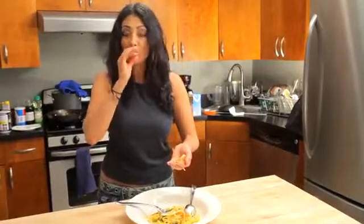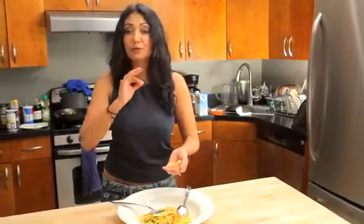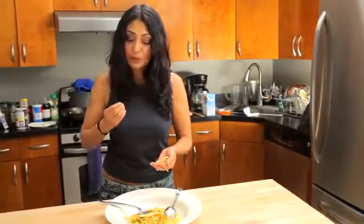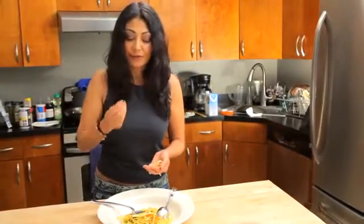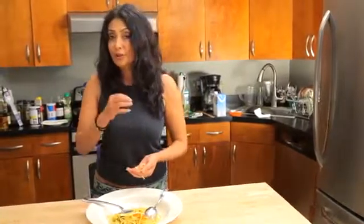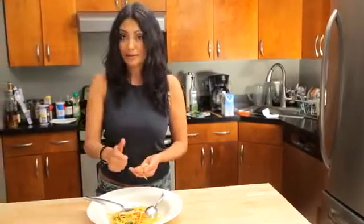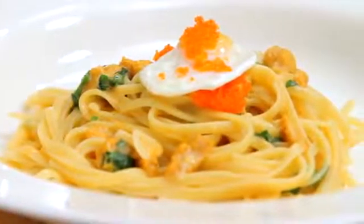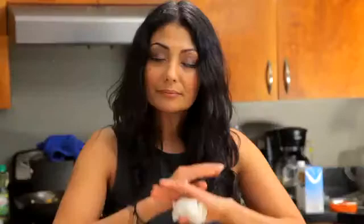It's like a fresh ocean breeze. The uni is so creamy, the garlic, you don't even taste the chicken stock. But when you hit the fish roe and the quail egg, it's like a mouthful of delicious, creamy yes. This is linguine with sea urchin or uni with quail egg, fish roe.